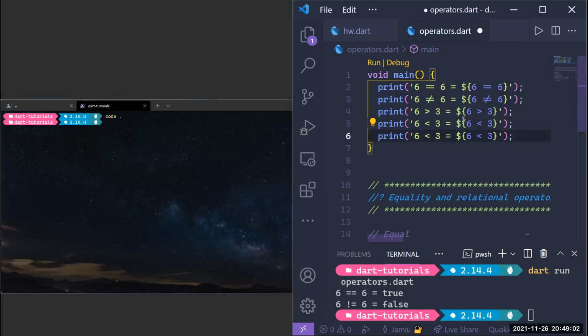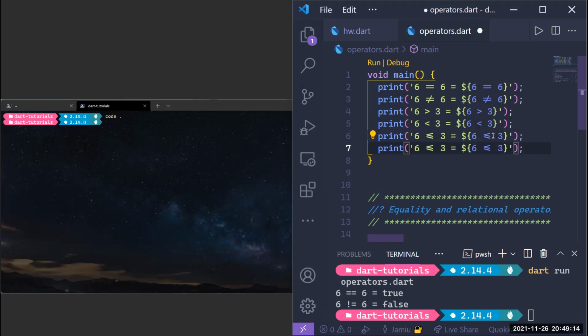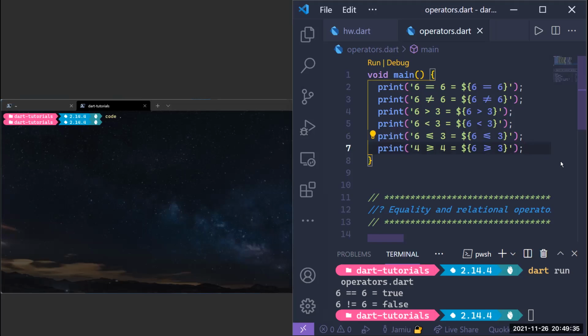Let's check if 6 is less than or equal to 3. So there's no wrong yet. I want to check if 4 is greater than or equal to 4. I'm sorry for going so fast because I'm checking the time.